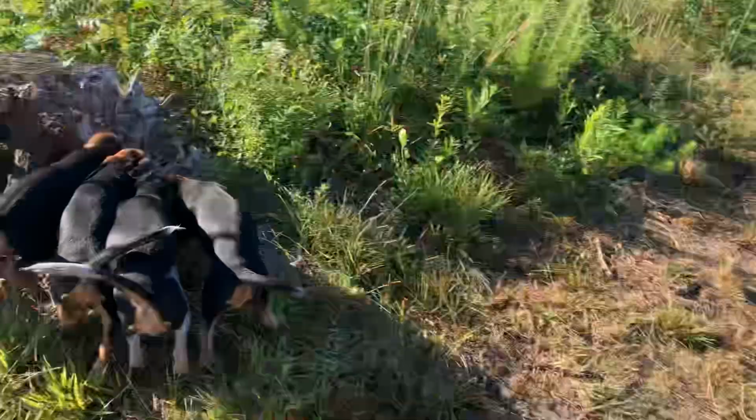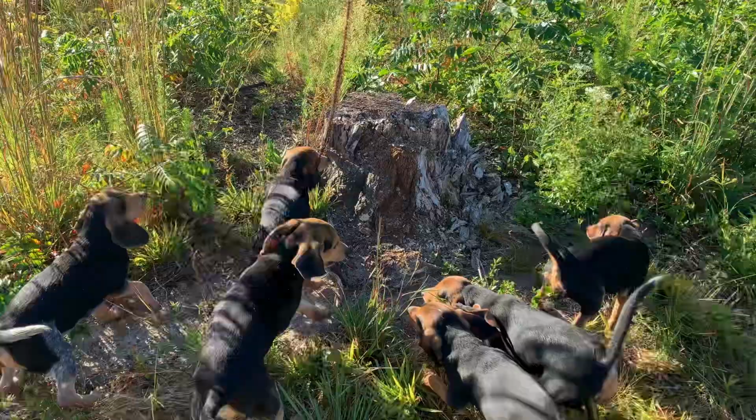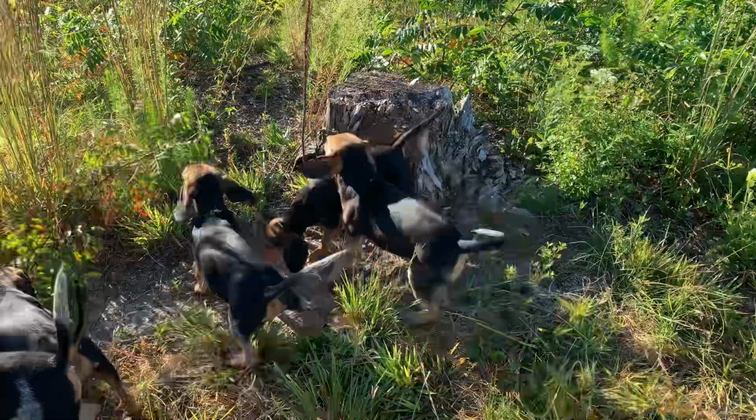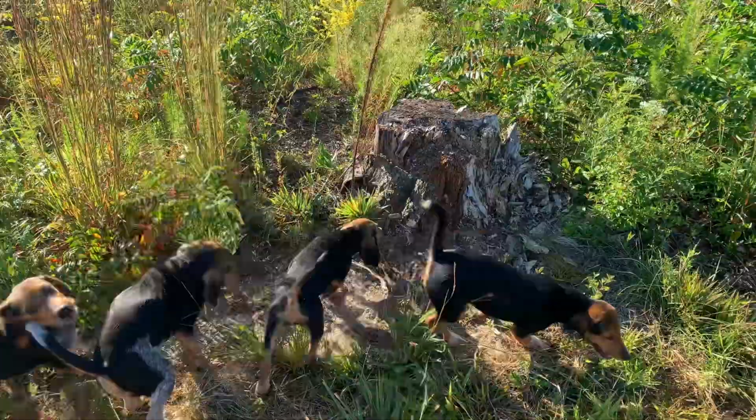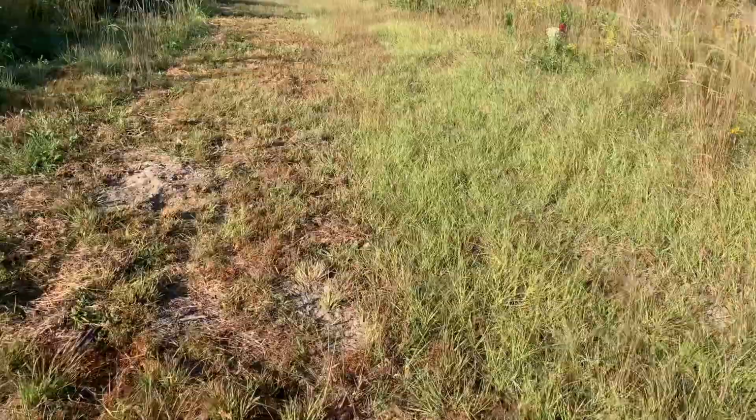And like I said, look at there. See that stump? It's new to them. They have no idea what that big knot is. So that's a distraction right now. But once I start the training process, they'll understand that that's nothing to stop and look and try to smell. They've seen it before, so. That's the whole idea, guys. Just get them out, walk them.